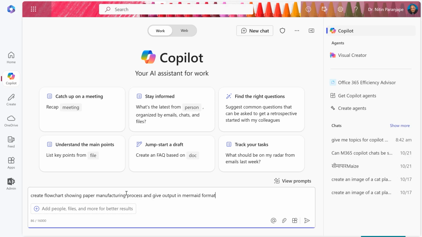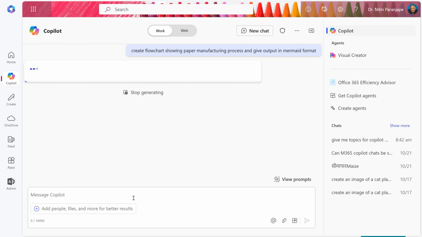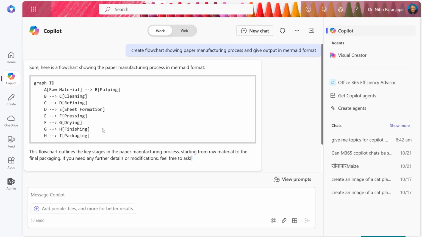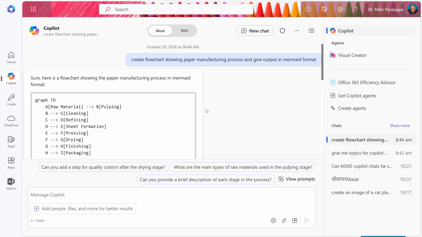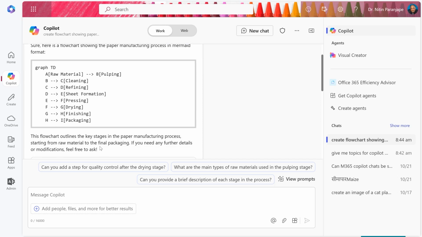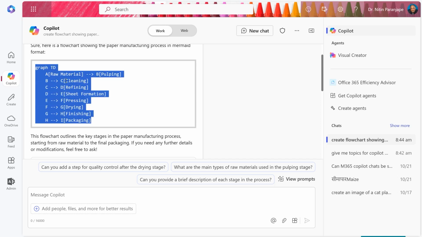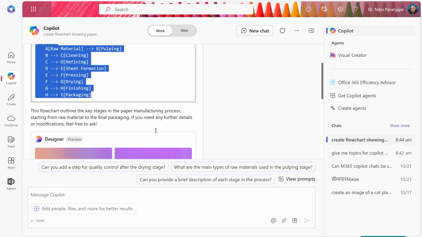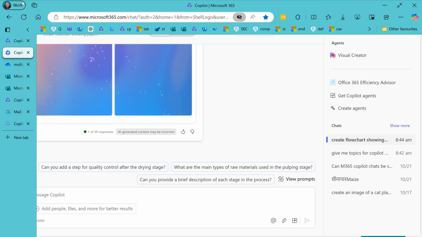Now many of you may not know what is Mermaid format, but when you ask GenAI for a flowchart, it's just going to give you sort of a bulleted list. So let's see what this does. It does give me a flowchart. There is raw material and this and that, cleaning, these are the steps. But this is supposed to be a flowchart. I didn't ask it to create a bulleted list, which is good, but this looks like some kind of coding. Don't worry. This is called Mermaid format. So just copy it and now just ask it to create a page. In fact, we already had a page somewhere.